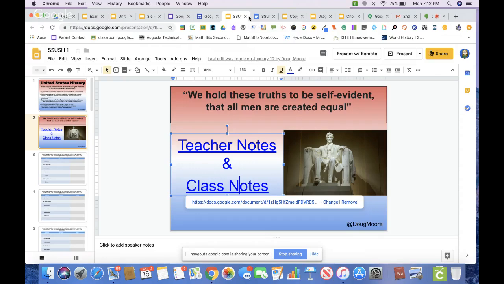At the very end, you have this wonderfully student-created document that they have ownership in. It's not just the teacher notes, it's the class notes, which everybody can view and add to. And the teacher's there to make sure the content is accurate and if they've forgotten anything. It's a really cool tool that the students like a lot.